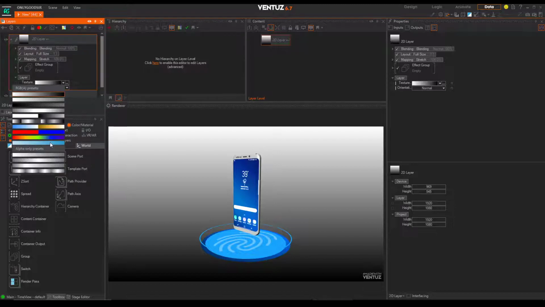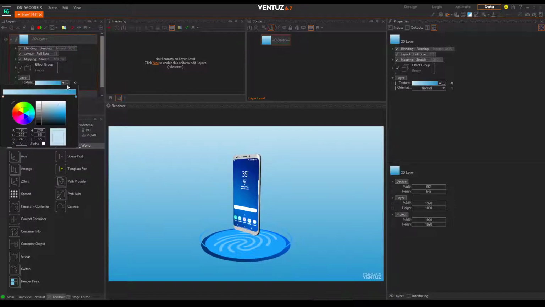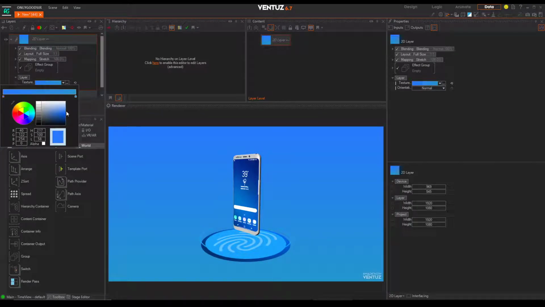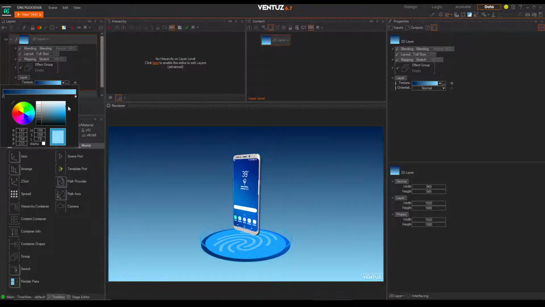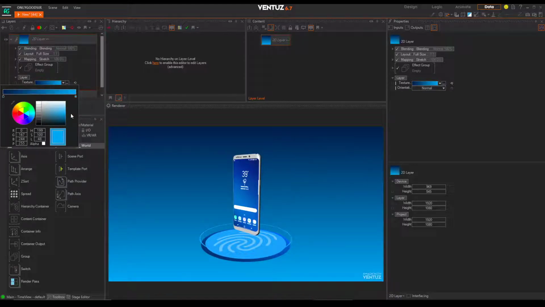Actually, just change it to the blue one. Now edit the gradient. I say go for this, yeah, darker blue. I say something like that, and then this one I'm gonna go for something like that. Okay, cool.